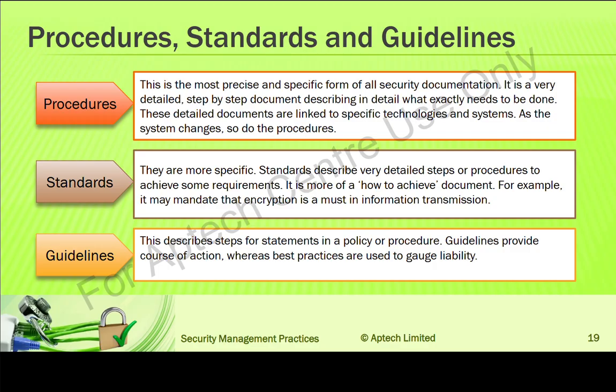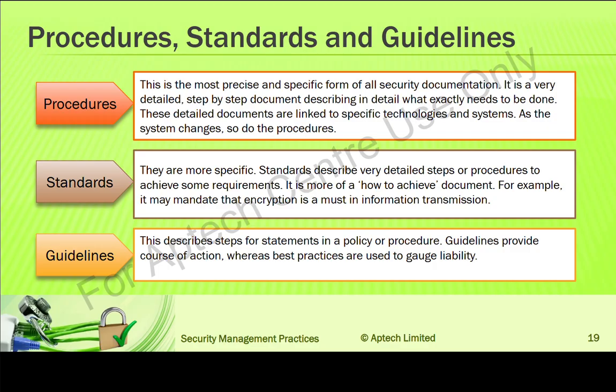Now, when we are talking of standard, it describes very detailed steps or procedures to achieve some requirements. To achieve a particular goal, it will give you step by step procedures for you to do this.